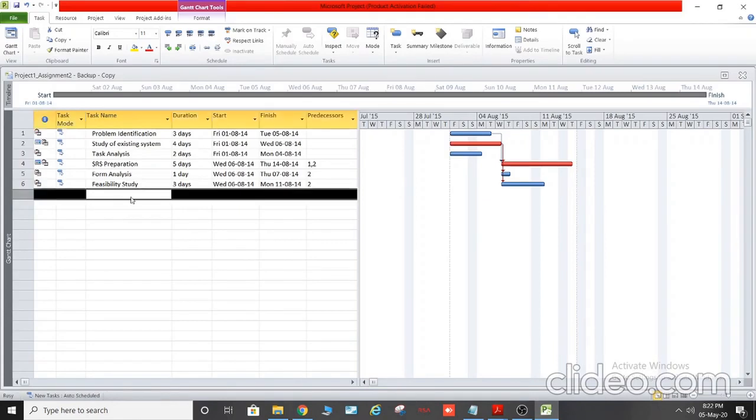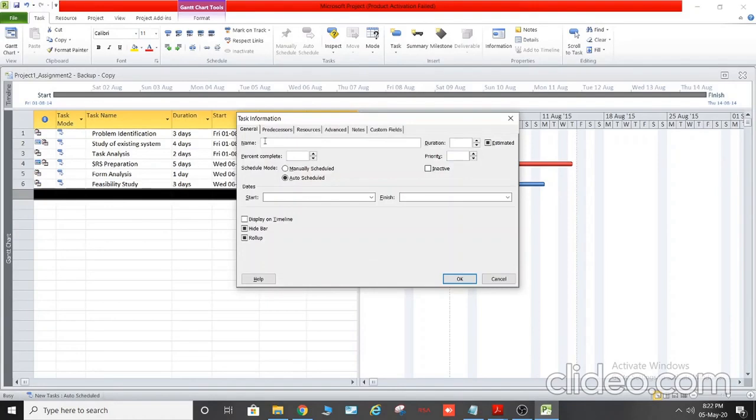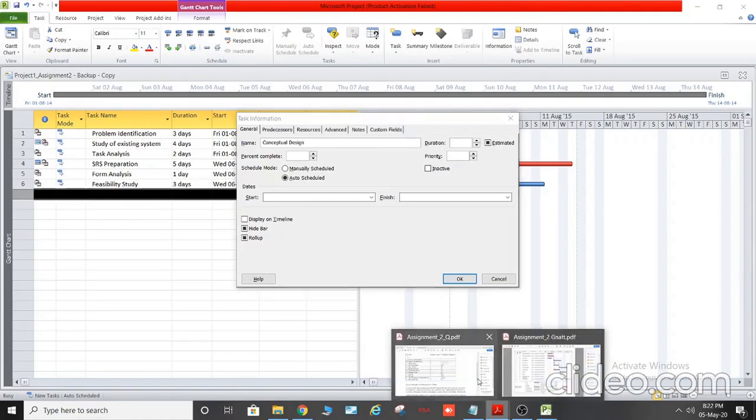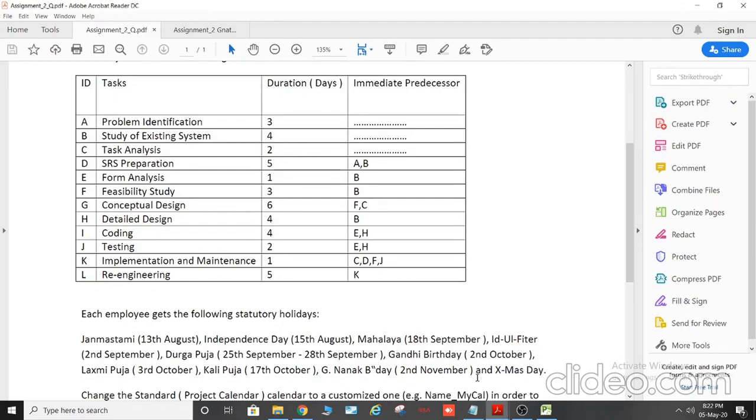Double clicking the cell of the task name, writing the name here, conceptual design. The duration given in the question is 6 days and its immediate predecessors are FNC.